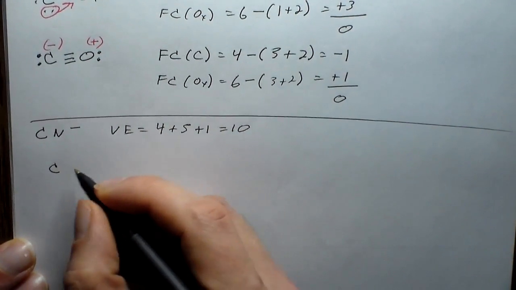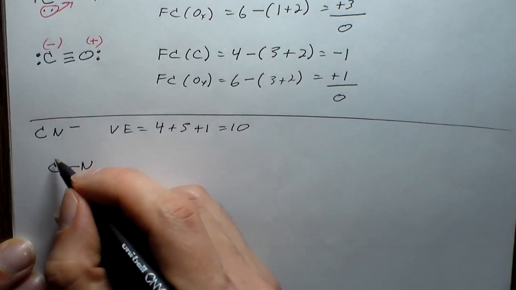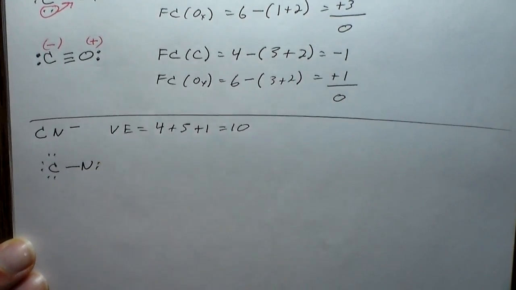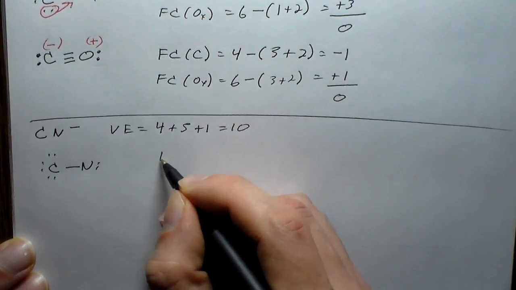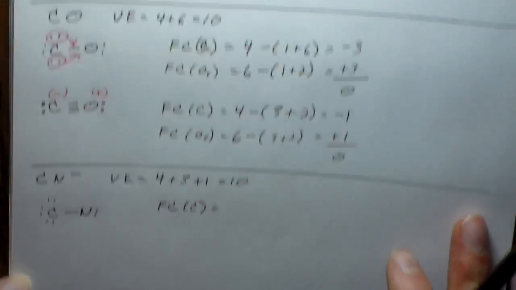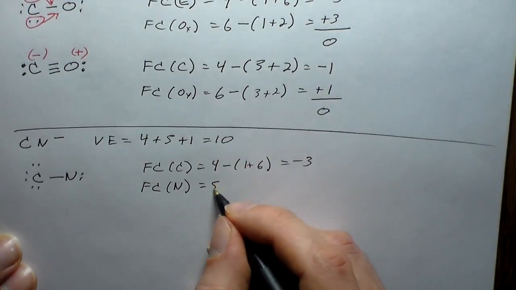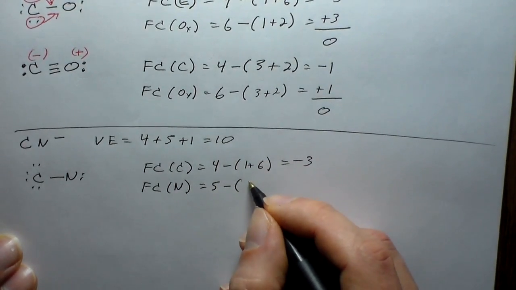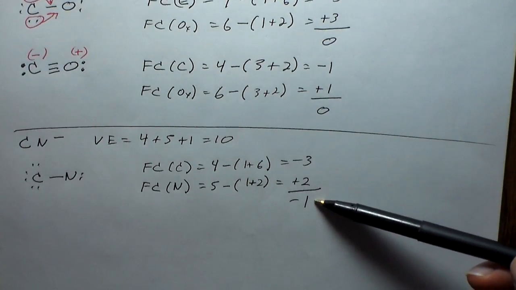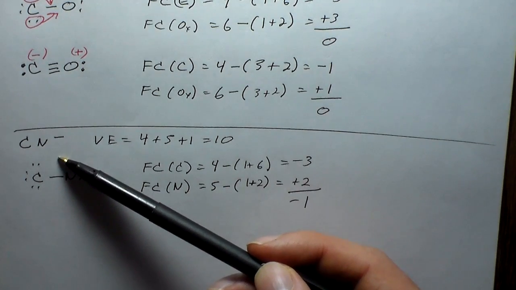So again, here's my carbon and my nitrogen. Do a little single bond thing here. And then again, I'm just going to go 1, 2, 3, 4, 5, 6, 7, 8, 9, 10. And we can just calculate our formal charges for my carbon. Well, this is going to be exactly the same as what we just had up here. And for my nitrogen, that's basically the same thing, except now it's going to be 5 minus 1 plus 2. And now notice here, these things don't add up to 0. They add up to -1. But again, my total charge on my ion is -1. So yeah, that's perfectly fine.